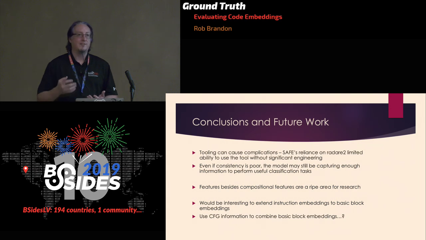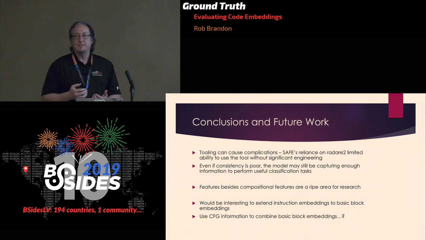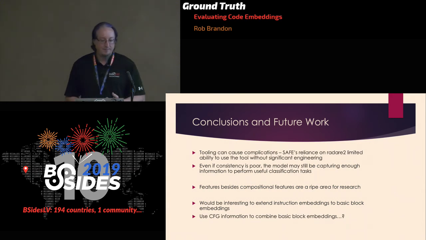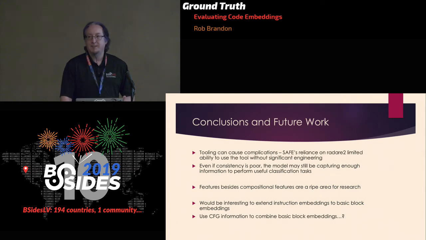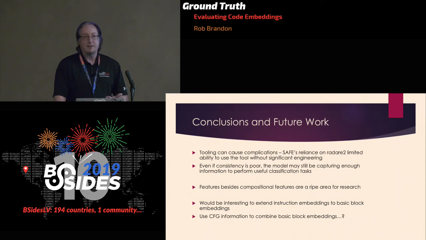A basic block is just a section of code where you don't have any control flow changes. So that sidesteps a lot of the problems you have when you're doing program analysis, as far as determining: have we ended the function, or did we just jump somewhere else due to something else? Or is this just a piece of code that has nothing but jumps in order to get around function analysis? So basic block embeddings, and merging those together, is definitely a really interesting area that I plan on taking this in the future.